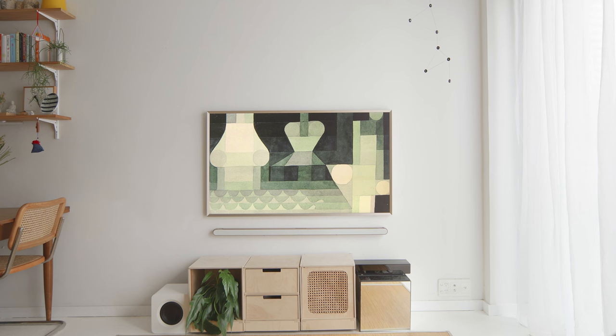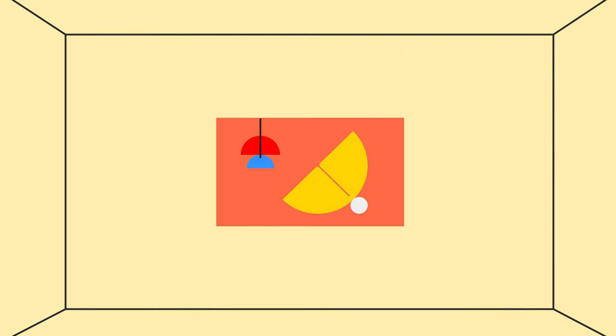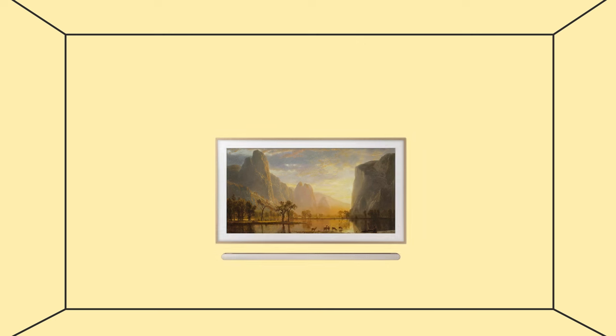There is no special trick to how I arrange everything on the wall — we just need to know a few guiding rules. A good rule of thumb: if you're hanging a single big artwork, make sure it's around 140 to 160 centimeters off the ground. Since I wanted to incorporate my TV into my gallery wall, I use Samsung The Frame as the starting point for designing the layout.